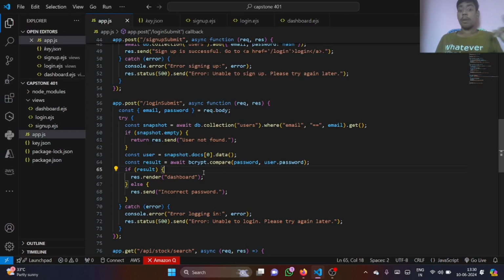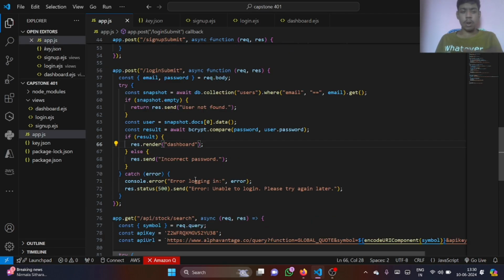Okay, if the password is correct, then it renders to the dashboard page, else it displays incorrect password. And during all this process, if there is an error, it will be caught and it will display in the console itself, error logging in.